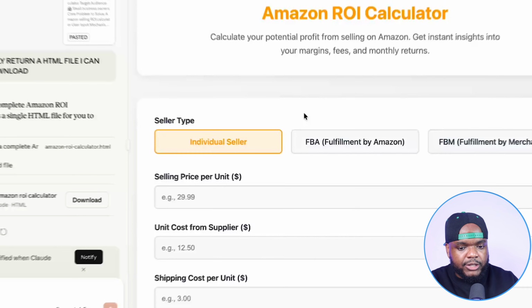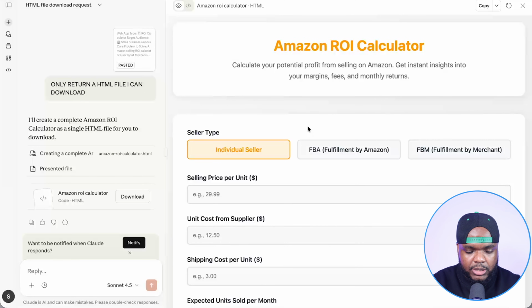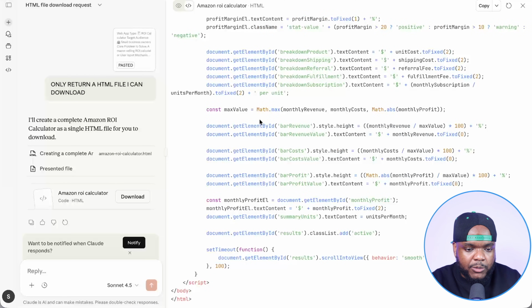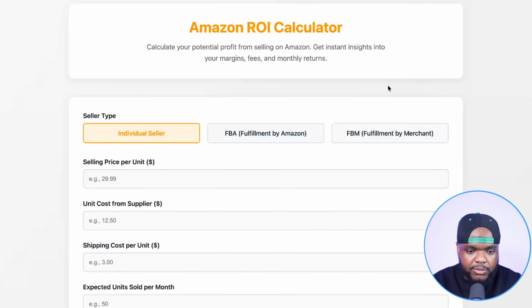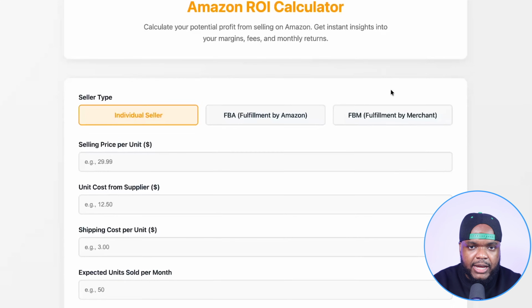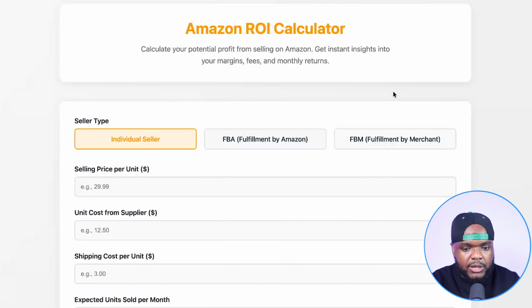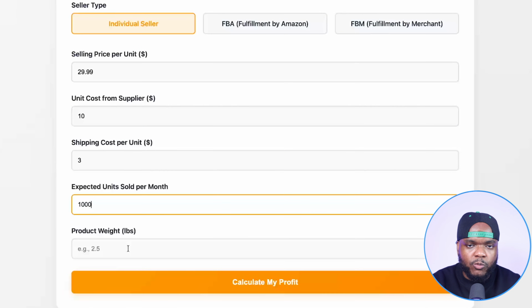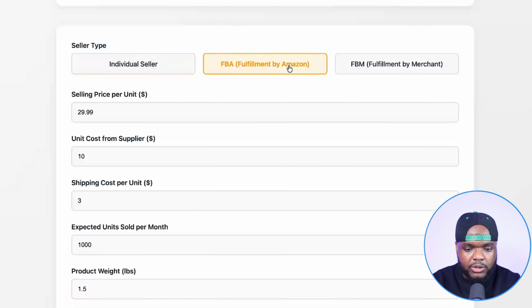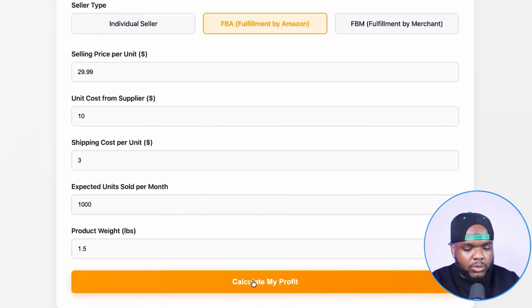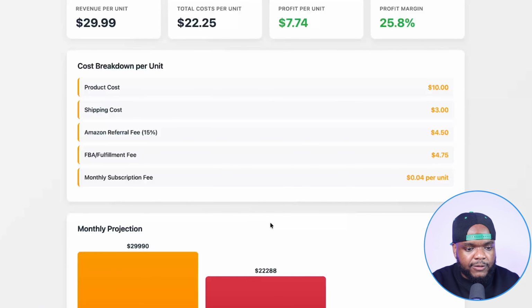For example, I've got this website and I was able to build this web app using Claude. It took me about 5 minutes to do. Again, most people don't even know that they can use Claude to do this. Once again, guys, it all comes down to inserting the right prompt into Claude or any type of AI tool you're thinking about using. If you're able to tell it exactly what type of web app you want it to build, you give it all the instructions. If you can't do it yourself, you can use the prompt builder. And Claude is now going to be able to build a fully functional web app.